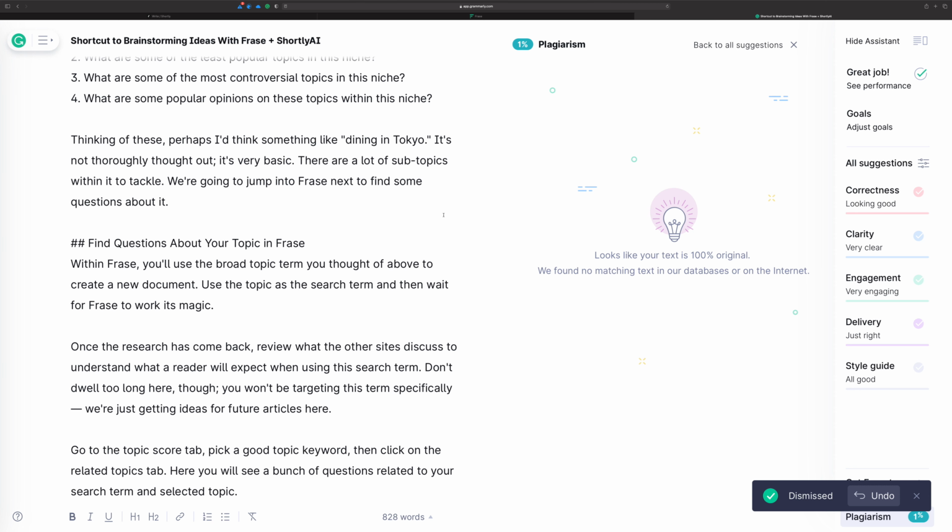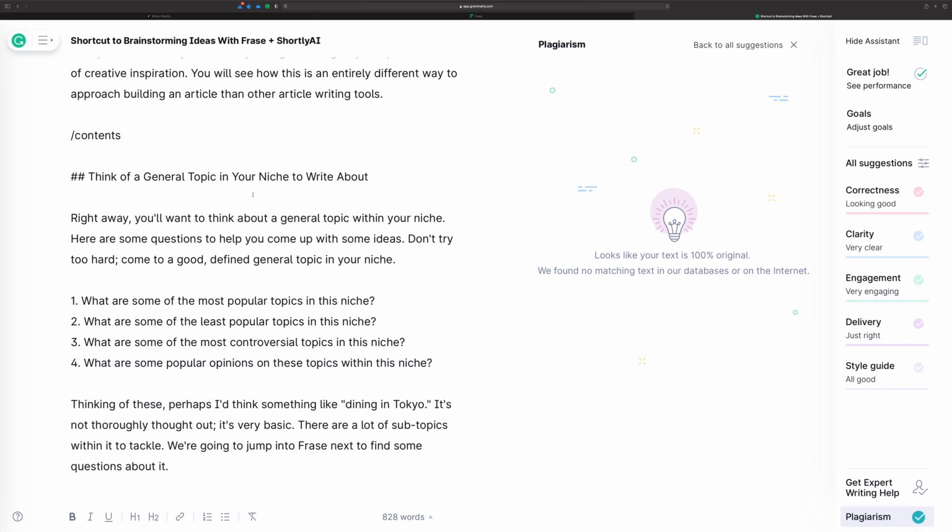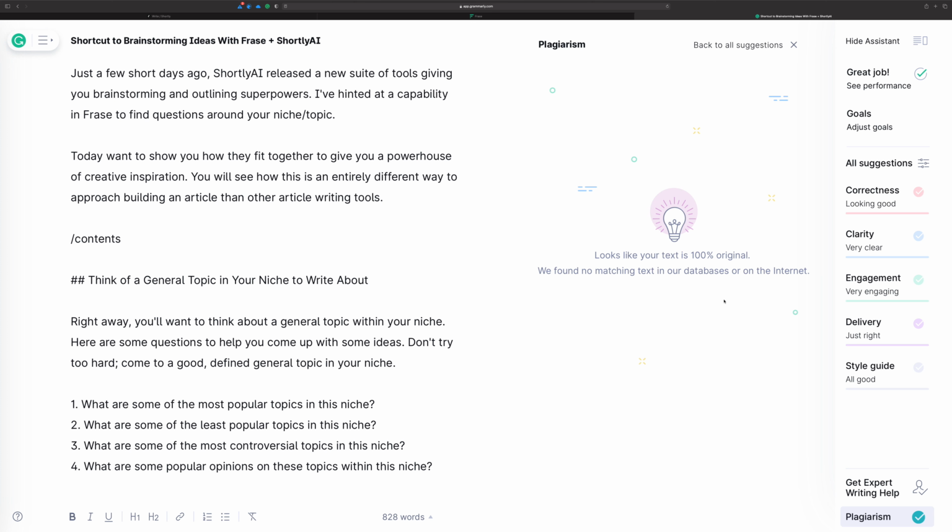And I figure for paying for Grammarly Premium, and the level of service that it is, and how broad the capabilities of the tool are, and it's not just like a newcomer to the field, it should be good enough to cover most all scenarios that you need it for as far as plagiarism checking. So with that out of the way, I'm free to publish and start working on the next article.